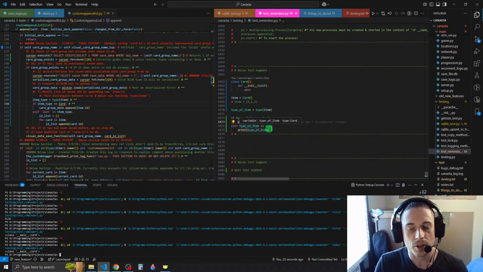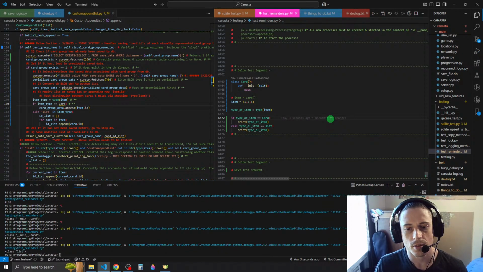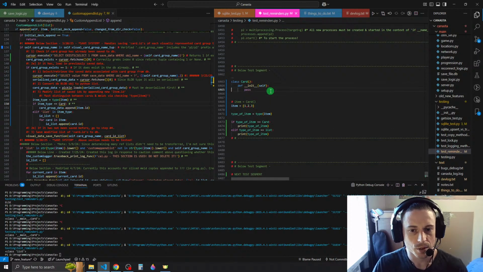And then we say elif type of item is equal to list. So in the case that we were handling a list, it would print out list. Now, the issue here would be if we were dealing with a custom append list instance, because in that case, it would not be equal to list.